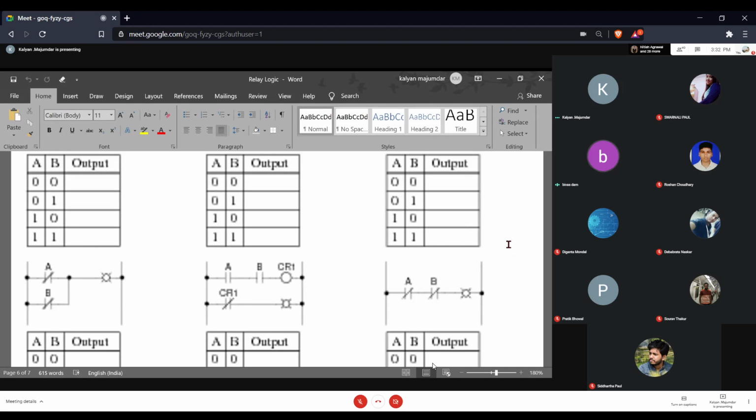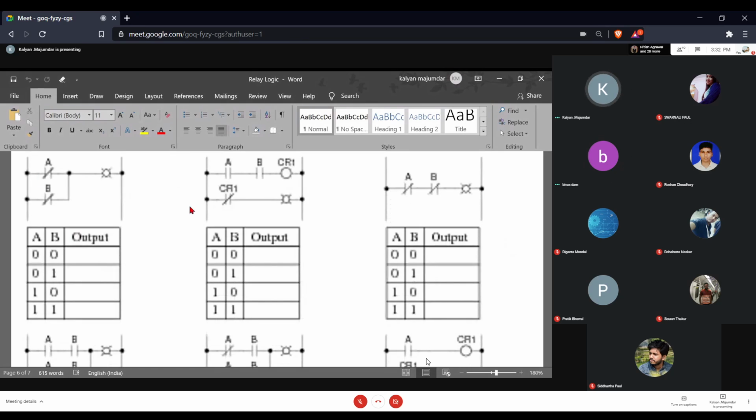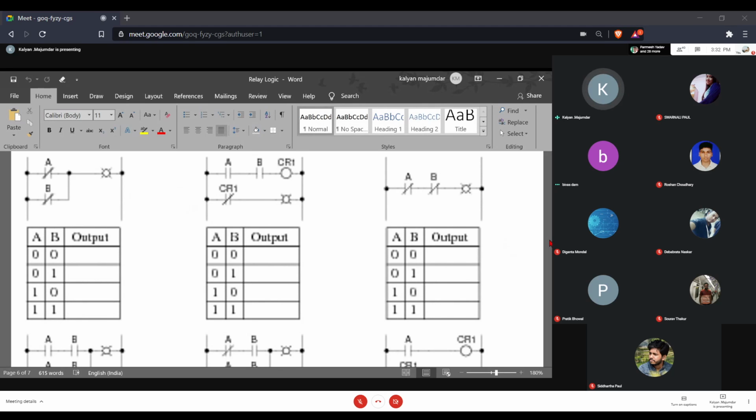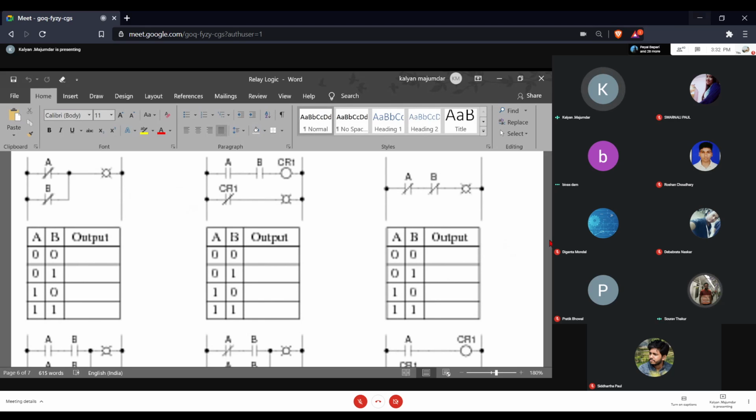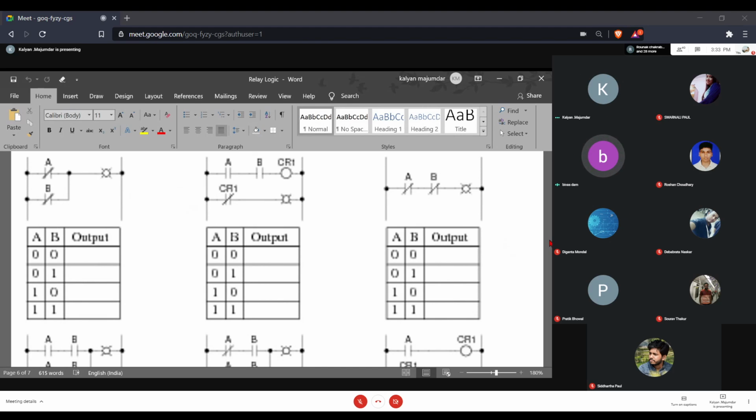পরেরটায় চলে যাও। দুটো পুশ বাটন একটা ল্যাম্প, দুটো রিলেও হতে পারে, টেক ইট টু বি টু পুশ বাটনস। NAND. No, nor. A bar plus B bar, NAND. Right, NAND. This is basically A bar plus B bar. That is nothing but your AB bar. De Morgan's theorem.